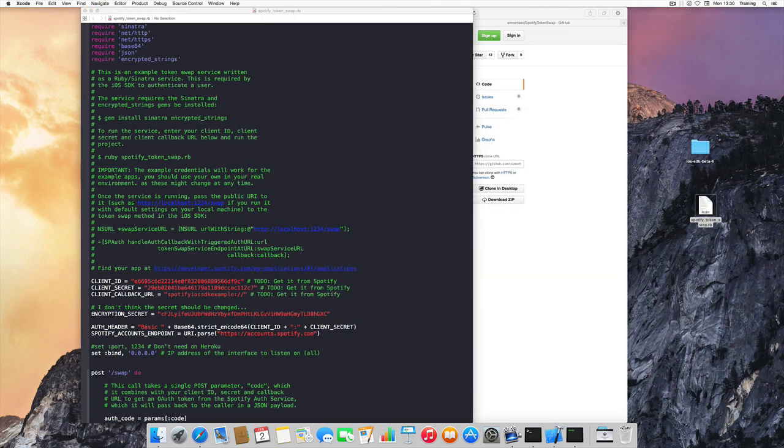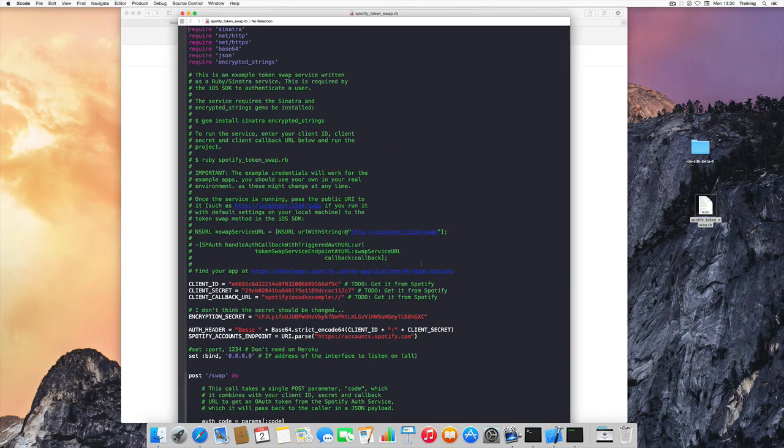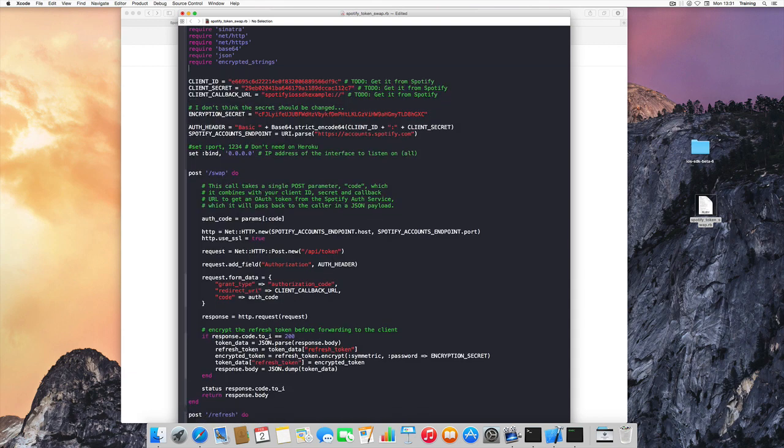And as you can see, let me just bring that to the side. And as you can see here, there's some placeholders. We can also delete all these comments here, which tell us how to activate the service, connecting to localhost:1234, which is the port swap. So let's just delete that to give us some more space here.